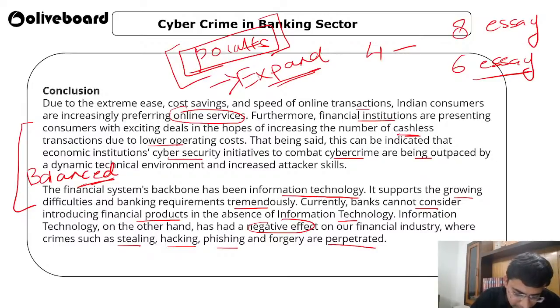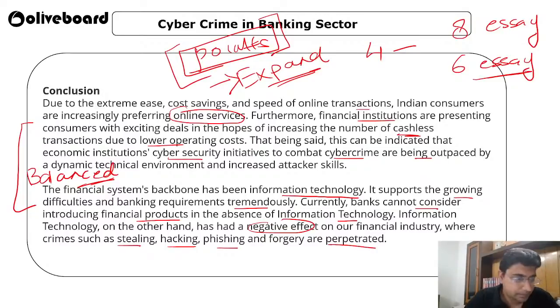Okay, Samuel is asking, sir, can we mention the national cyber security policy? Yes, yes, yes. You can talk about cyber security policy, but please do not write only about the cyber security policy. You can put it as a point. NASSCOM, financial literacy, RBI, yes, you can talk about them. There is no issue with that.